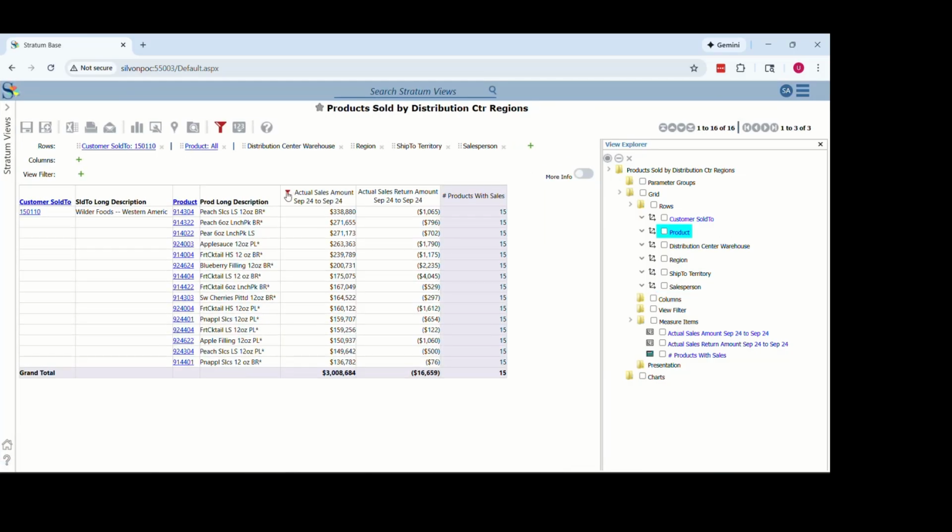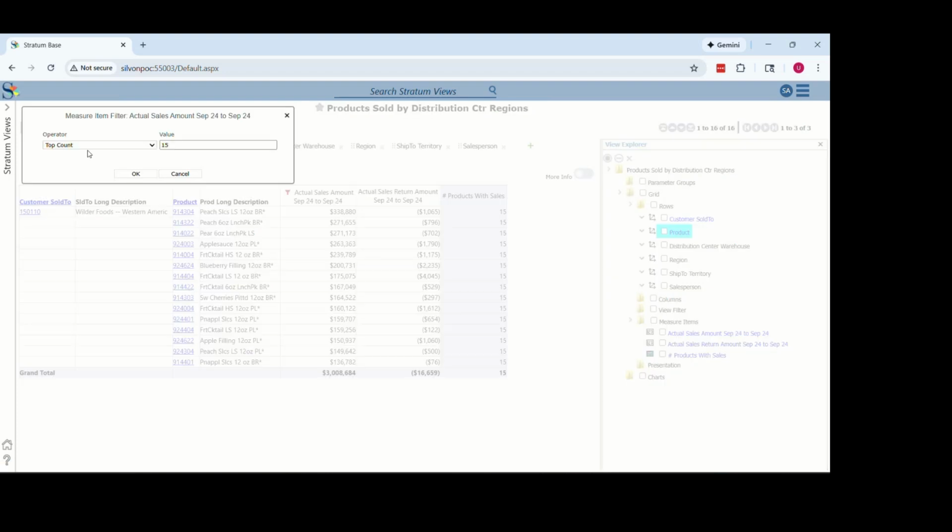And there we have it, and now it's just showing me the top 15 items for Wilder Foods. So the filter stays alive as you drill down to further detail. Just keep it clear that that's why you're only seeing 16 rows, including the grand total. So it's the top 15 here.